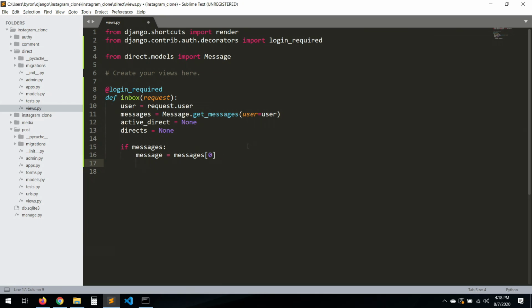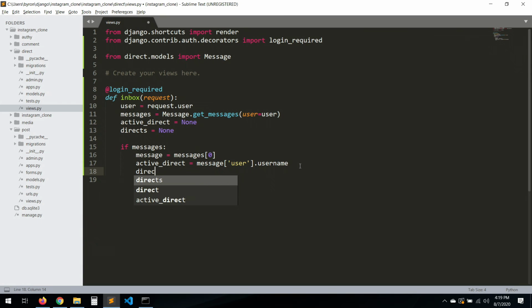And the active direct will be message, this one, right? And user, that username, because we're getting the username from the first direct. This will be the active direct. You can name it active username or whatever.